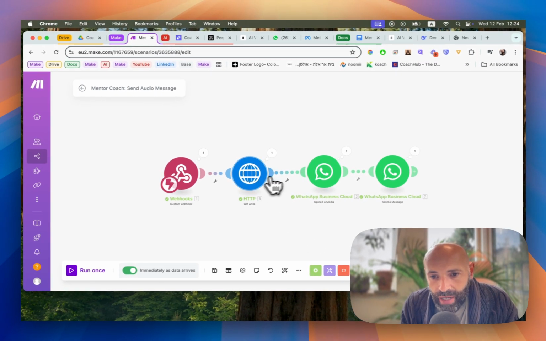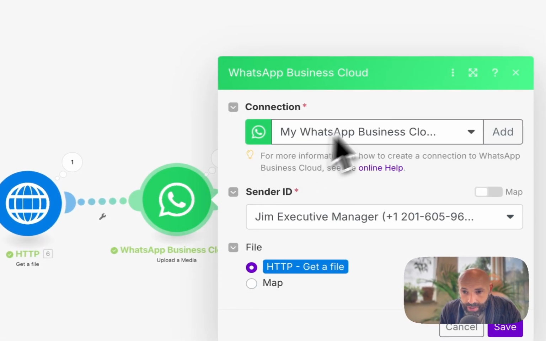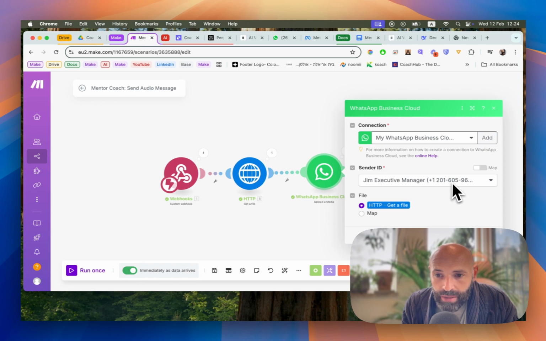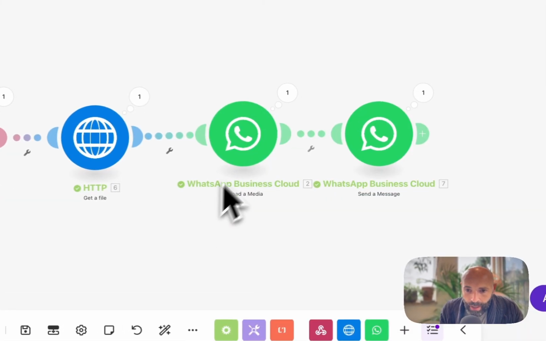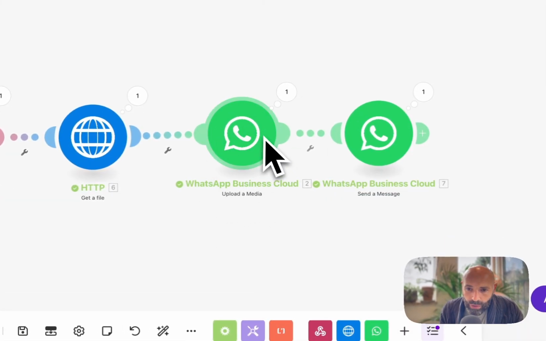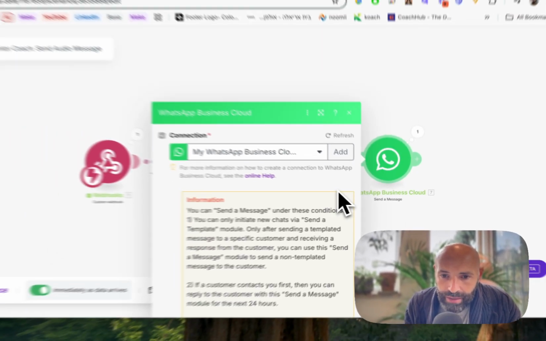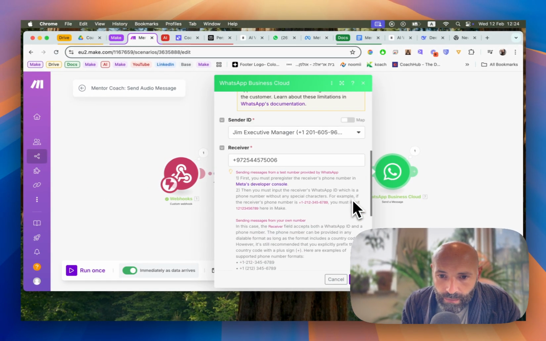Once you get the file, you have to upload the media with WhatsApp Business Cloud. I have a special number that I call Jim Executive Manager, and I've linked it to the HTTP. The file that you want to upload is the one that you received in the step before, and then this module is going to create an ID, and the ID is later what you're going to send.